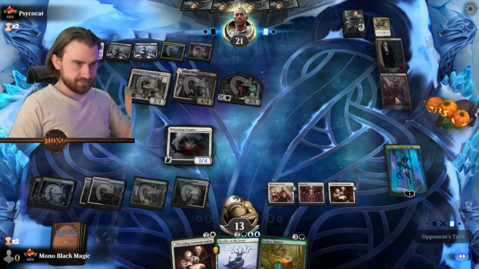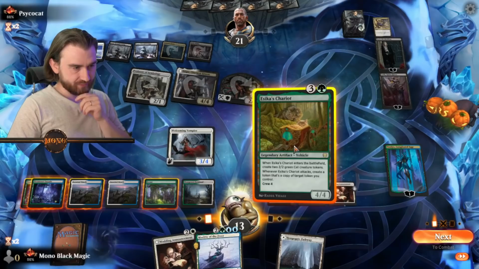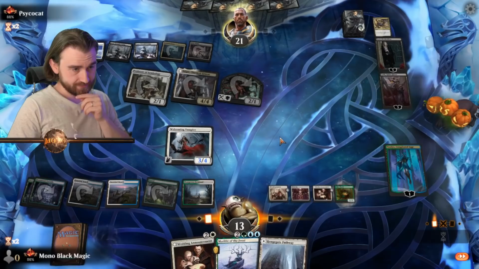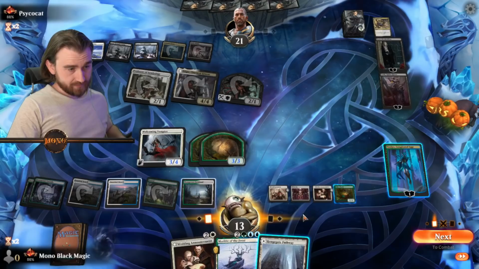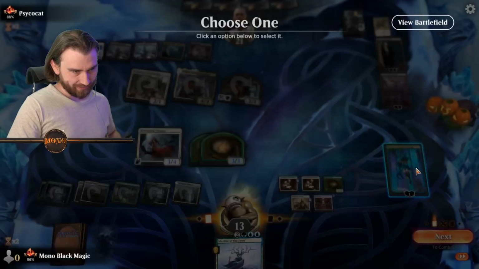We can now kill Loth with our Welcoming Vampire, which is nice. And then we can kind of clog the board here, can't we, with the Esika's Chariot plus another wedding announcement. We'll play this first. Esika's Chariot. A badoosh. Double cat. Oh yeah, that doesn't actually do anything for us. Realize that now. But it's fine. It doesn't do anything, because they are buffed, of course, by the wedding announcement.